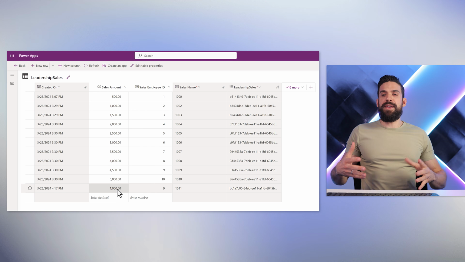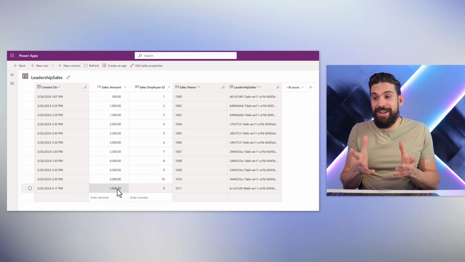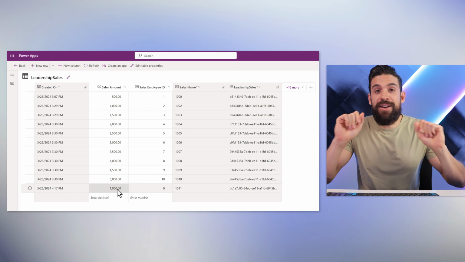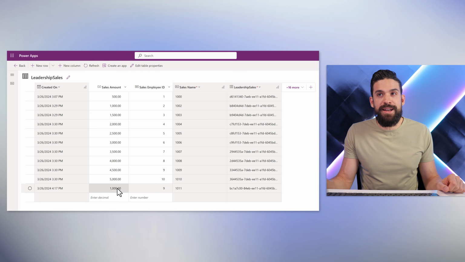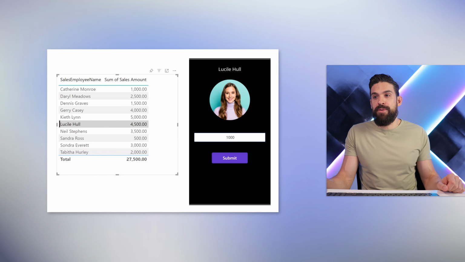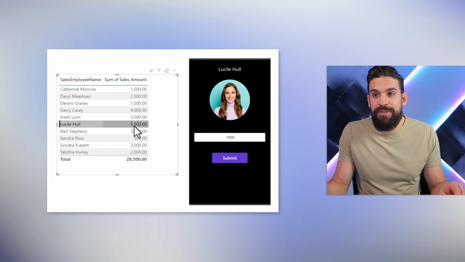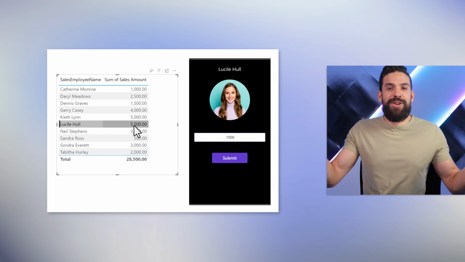So how can it be that I do see the sales transaction correctly popping up over here, but not in a Power BI report? Well, that is because our visuals simply didn't get refreshed. All right, simple as that. So if I go back to our Power BI report, and now we click here on refresh, boop, there we have now 5,500, 1,000 more than before for Lucille.